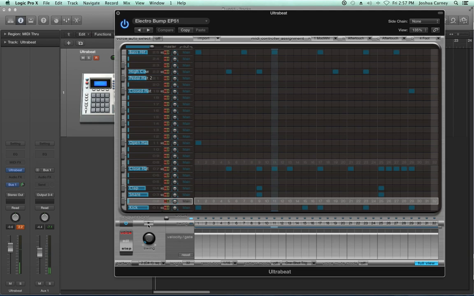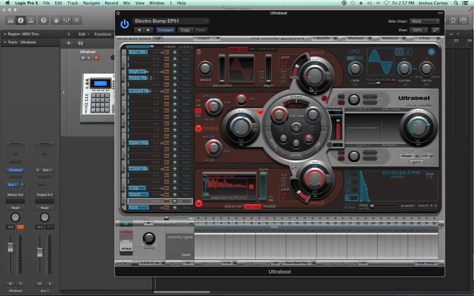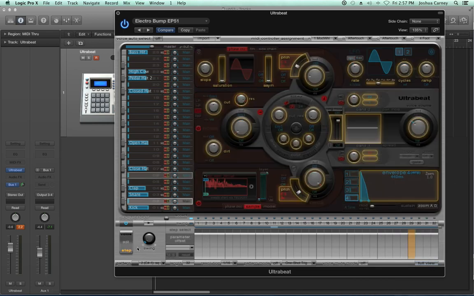There you go. So I'm going to turn step mode on here. Right now, since I'm in the step sequencer, nothing really looks like it's changing. But if we get out of full view and go back to the synthesizer view, and I click on step mode, a lot changes.